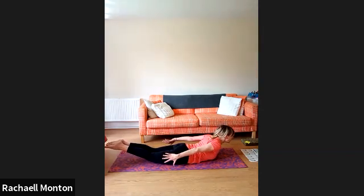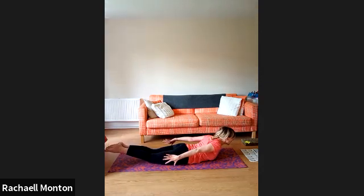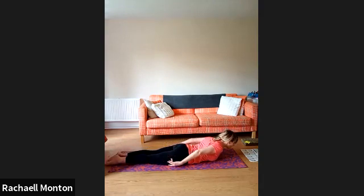Imagine those toes reaching towards the wall behind you, lifting up and breathing lovely, deep, slow breath. This helps to strengthen, energize, and align the spine. It is strong on the pelvic, you can probably feel this on your pelvic region and pressing into the pubic bone as well. So again, just one more deep breath. Use those lovely deep fluid breaths and exhale so you don't strain.